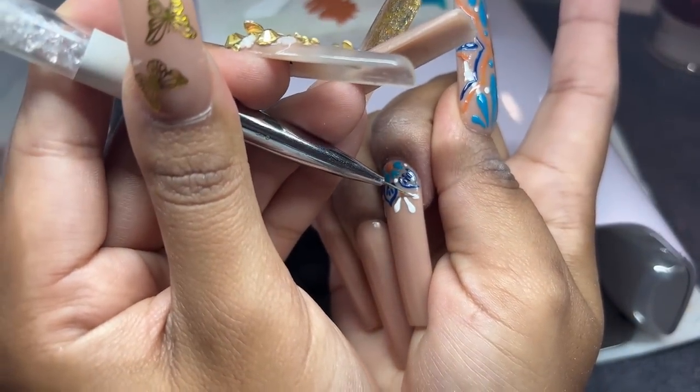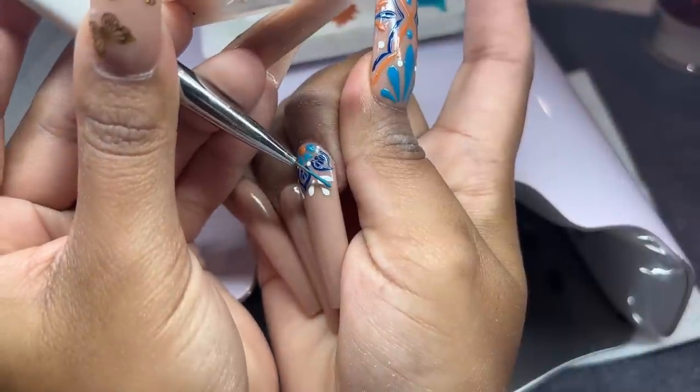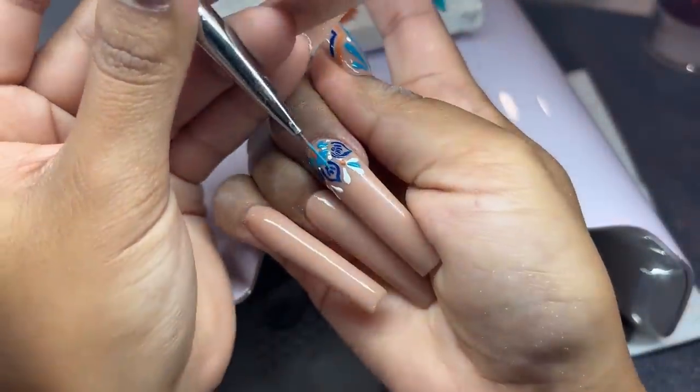And that's where my little flower design is going to be ending at the top. And then I'm gonna be adding more white at the tip.